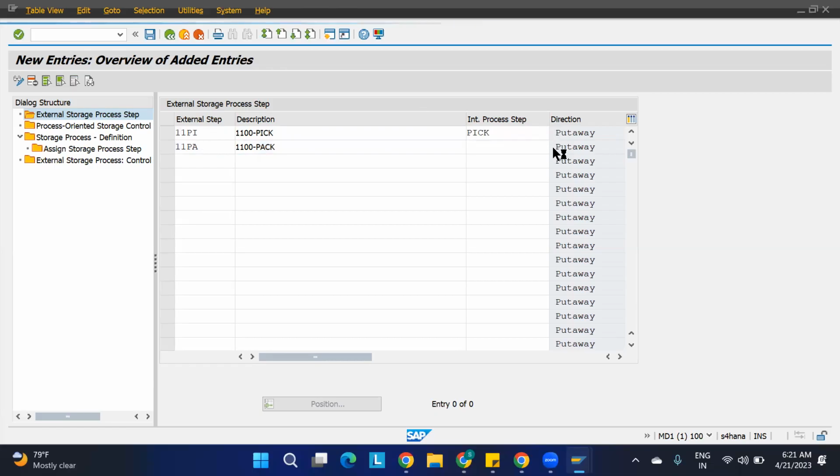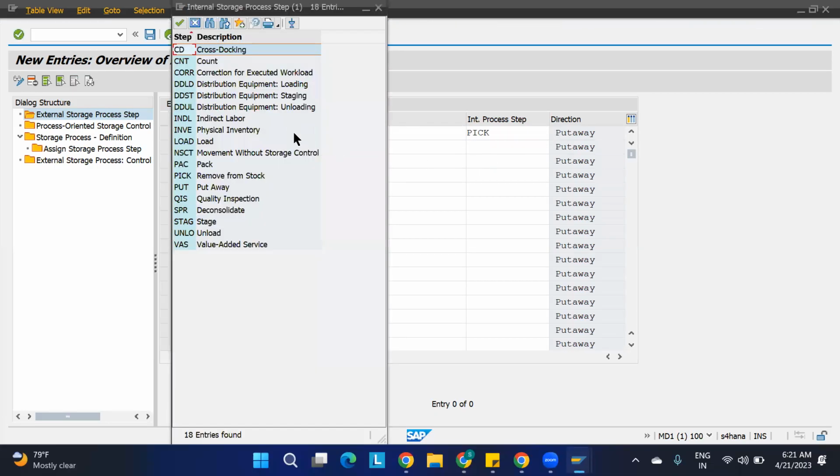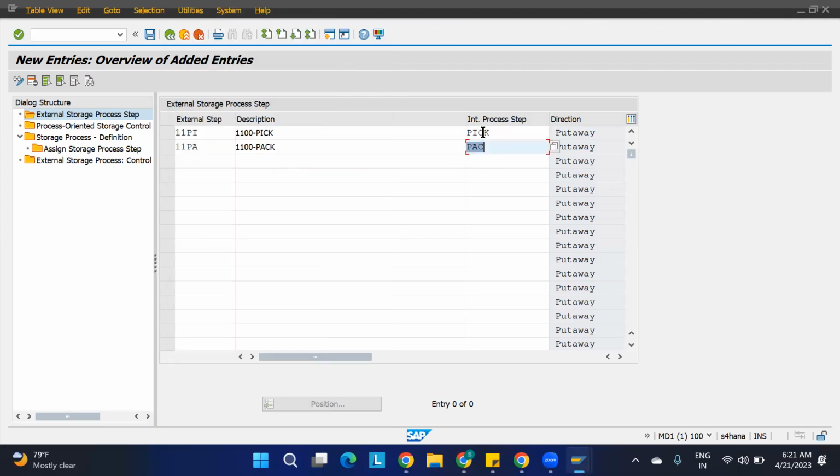Can you come again for that thing? For the picking, how are we picking the product? That is through the strategies. We have the removal strategies, no? Based upon the strategies, picking is going to happen. For the packing, we will take care of the further things, but picking will happen automatically. Correct, no?